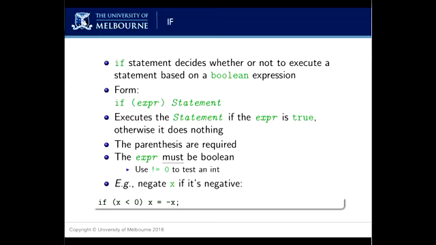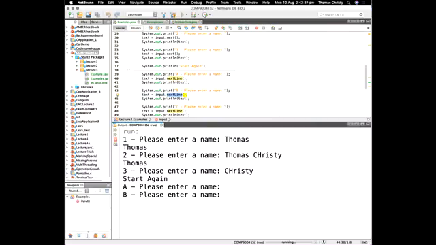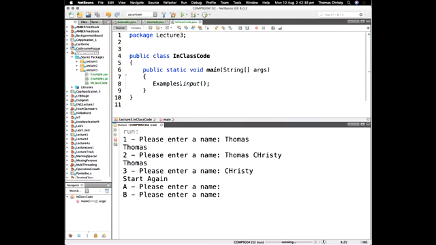But in reality, most of the time you'll want to have many statements within that if statement block. If you remember in Python, you would have the block that was indented and lined down. In Java, that's not the same. In Java, you want to use curly brackets. So when you want to execute multiple statements, you generally put everything that you want the if statement to execute on the condition within curly braces.